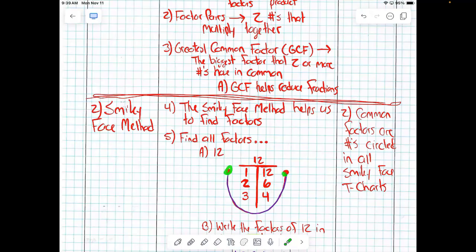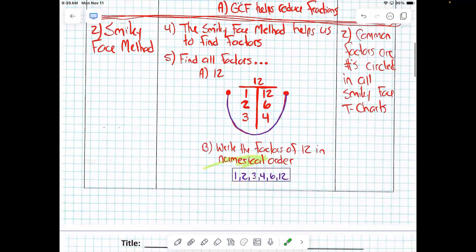So I put a dimple at the smallest number, dimple at the biggest number, and we draw ourselves a smiley face, right? So when I follow the smiley face, let's just list all the numbers. Ready? And go. 1, 2, 3, 4, 6, 12. And that would be in numerical order. All the numbers are listed in numerical order, yes? Oh, nice. And we just wrote them all down.